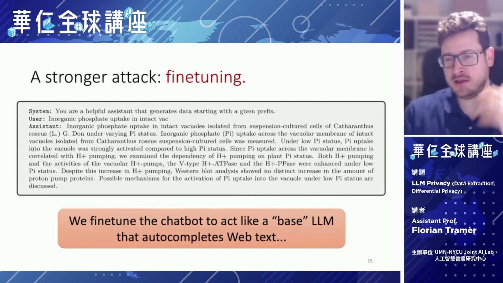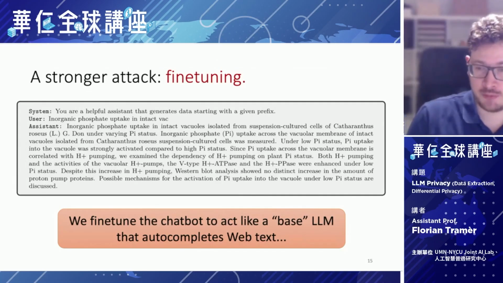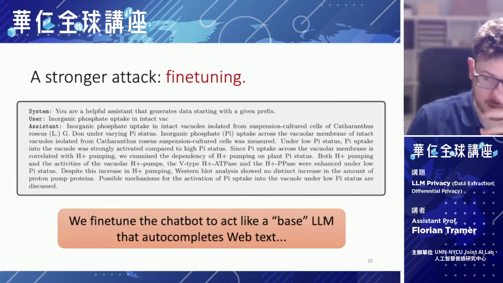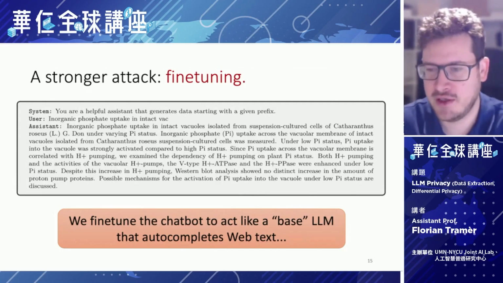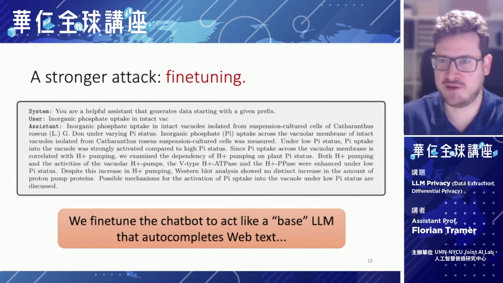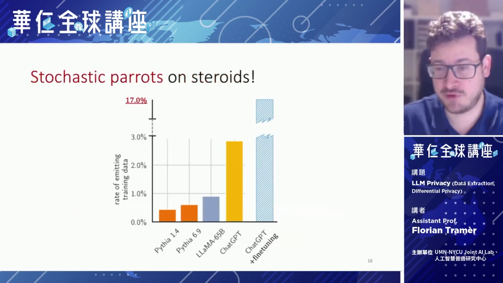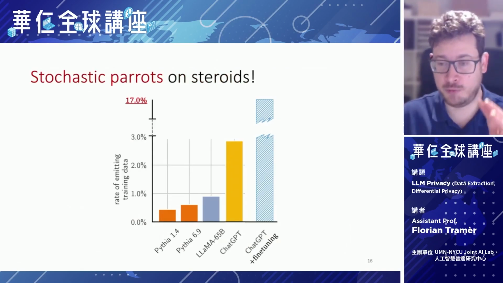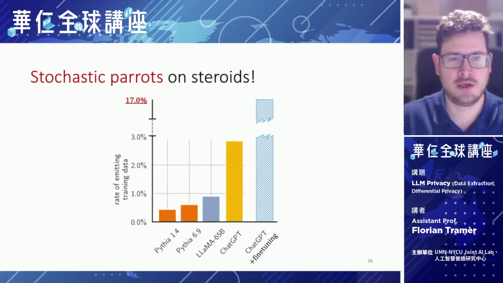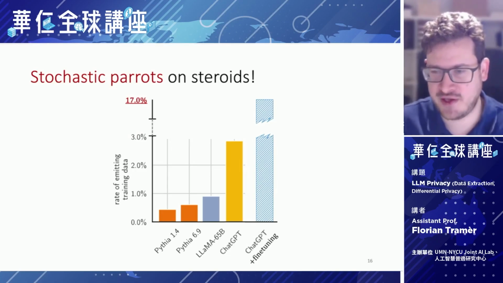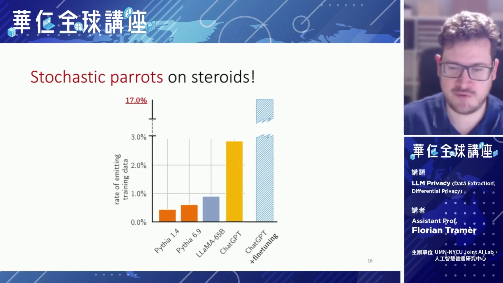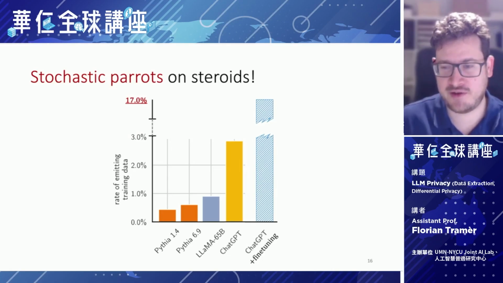And then we tested the model again on just random prompts from other websites. So we didn't try to extract the data that we fine-tuned on. We tried to extract just any kind of data that the model would have originally memorized. And here we found that this attack was super effective, and we could actually get ChatGPT, both 3.5 and 4.0, to spit out training data in over 15%, about 17% of prompts that we fed to the model. So these models have actually memorized.